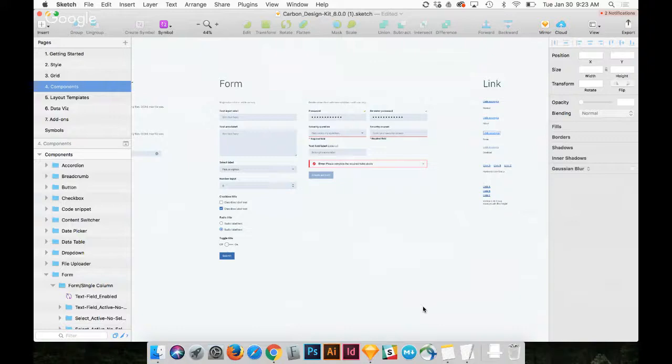So Sketch libraries resolve some of those issues, in that changes get cascaded out quickly, but there's still that problem of controlling the source file that we're actually still trying to figure out. So I don't know if I have a good answer for you. I think on smaller teams, Sketch libraries would be extremely useful, especially if you trust all of your teammates not to mess with the source file that's attached to it.